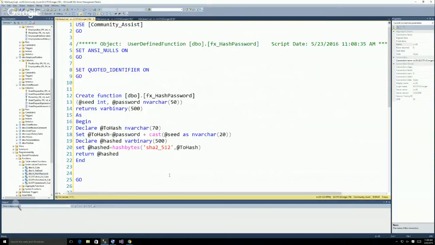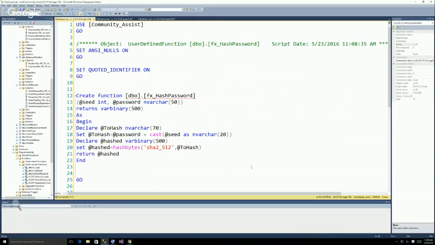So this is the function that hashes the password. It takes in an integer seed that you can concatenate with it, and it takes in the password. I declare a variable, and it sets it equal to the password and the seed concatenated together.